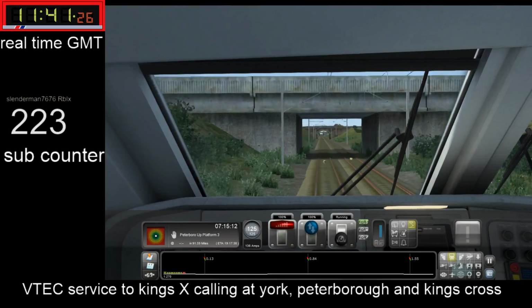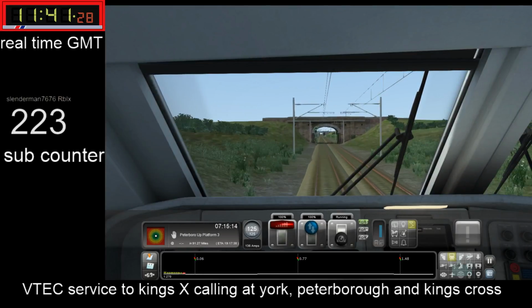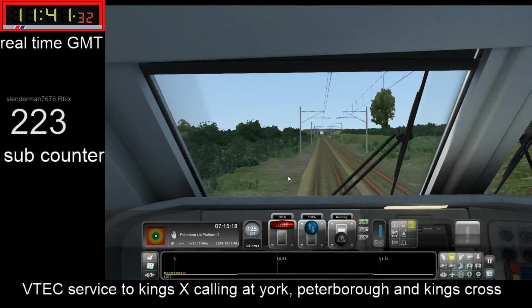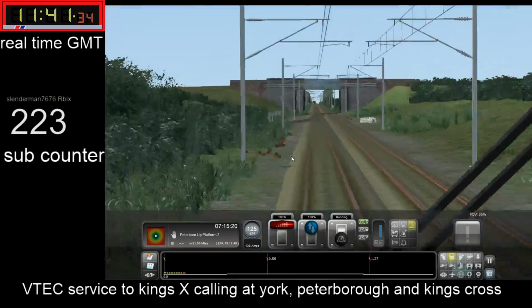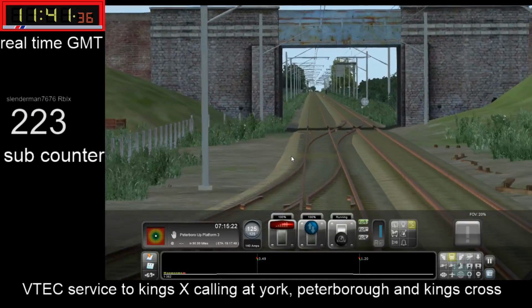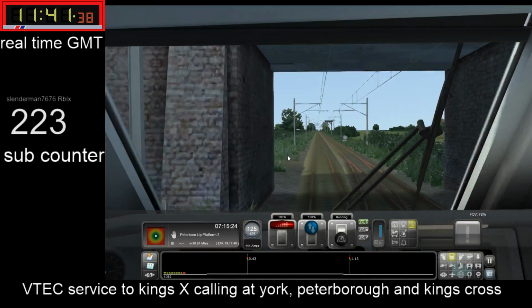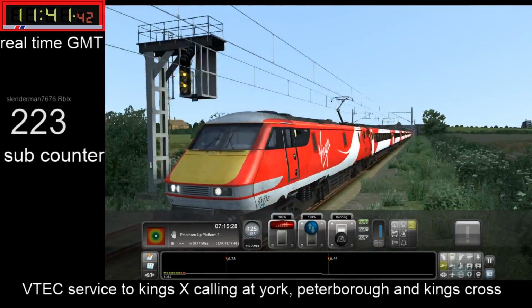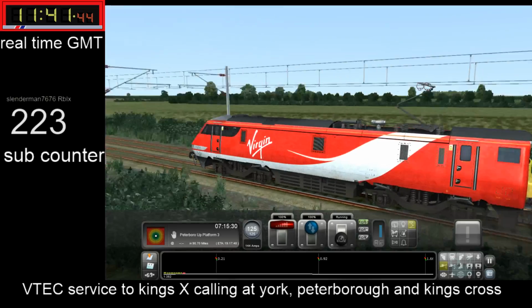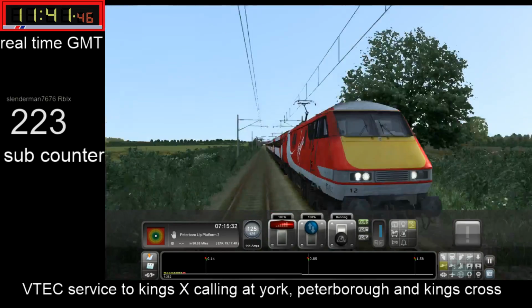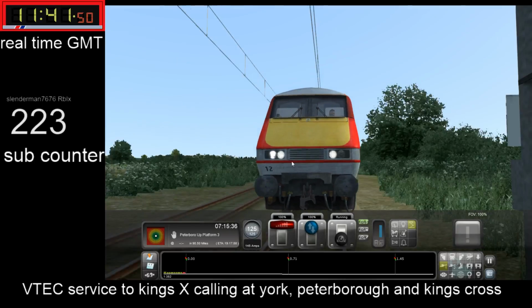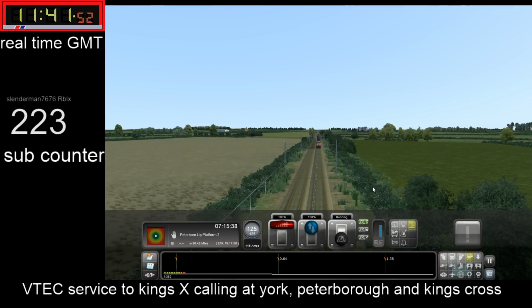Class 91 that's actually supposed to lead to York. I can't believe all that. After all the stuff I did setting the stream up, I can't believe I made one simple mistake and changed it to having the Class 91 lead. This is a great locomotive anyway, especially with those LED lights, really bright.